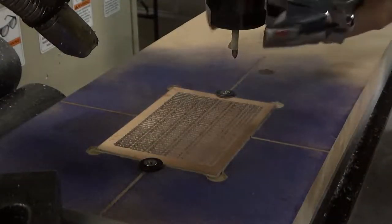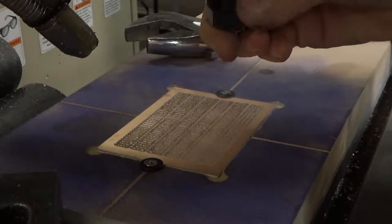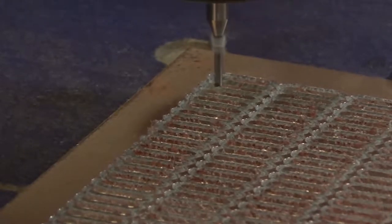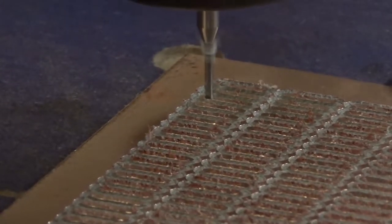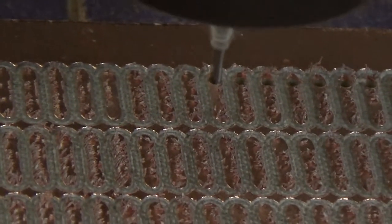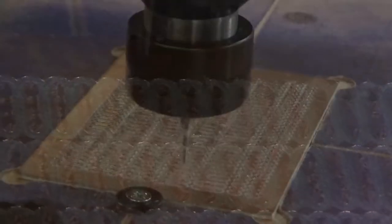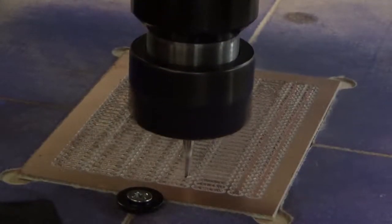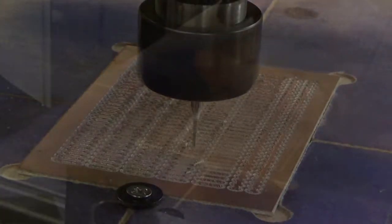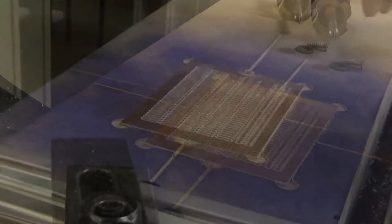Now I'm swapping out the engraving bit for a small drill. There's nothing special about it — it comes in the sets we normally use for the Dremel tool. So far it's been working pretty well. I was worried something so small would snap, but it worked out fine. You can see the board flex a little bit, but the hole was fine — not off at all.